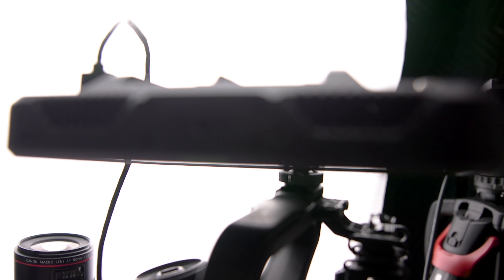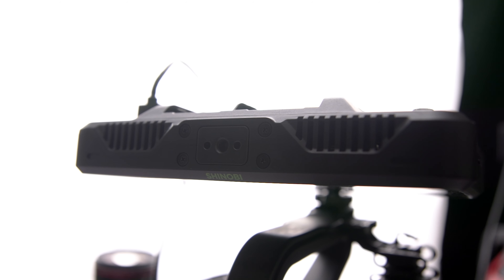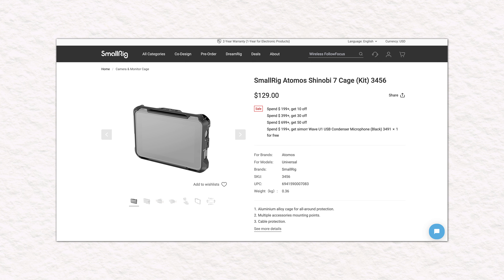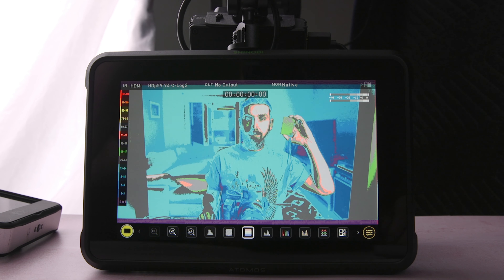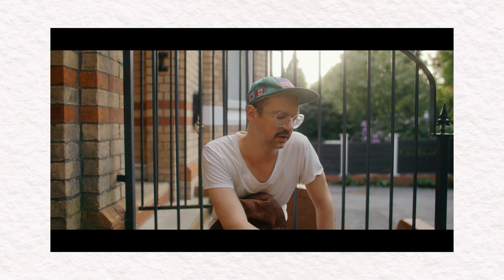My one last tiny complaint about the Shinobi is that it only has two mounting points — one on the top, one on the bottom — so you cannot add handles to it like I could with my old SmallHD monitor. I'll have to buy a $100 cage if I want to make it easier to grab. And if you're wondering why I'm so fixated on false color, check out this video I'll link up here, which is essentially my love letter to and how-to guide for false color — such a powerful tool because not only does it help you nail exposure, it actually helps you make better lighting decisions.